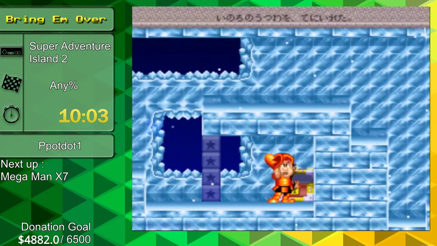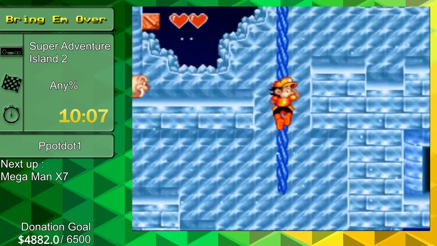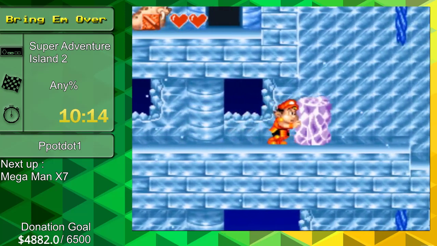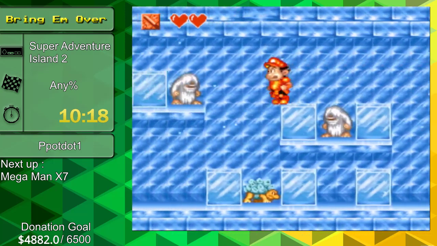Alright, we're gonna come around here. We're gonna get another magic bottle. And there's actually an invisible floor there. If I would have not jumped at the right time and either bonked my head or just jumped late, I would have fallen down and had to go around a couple of rooms again.